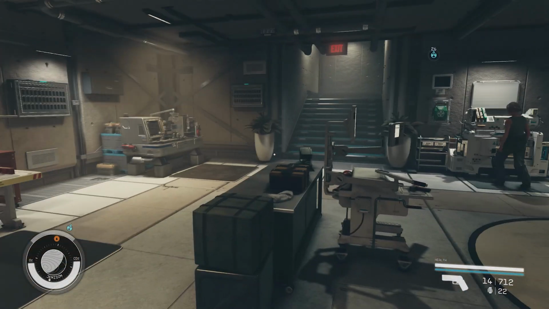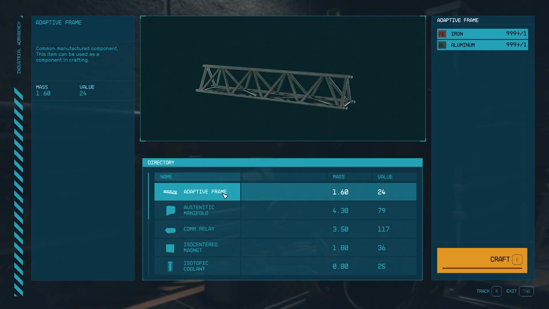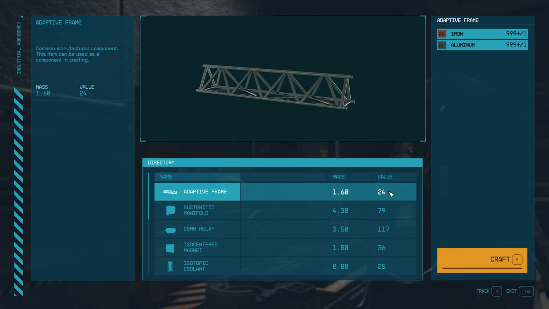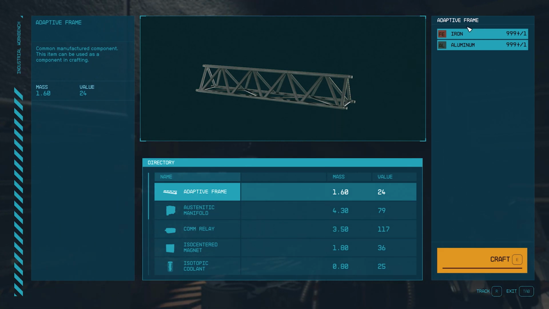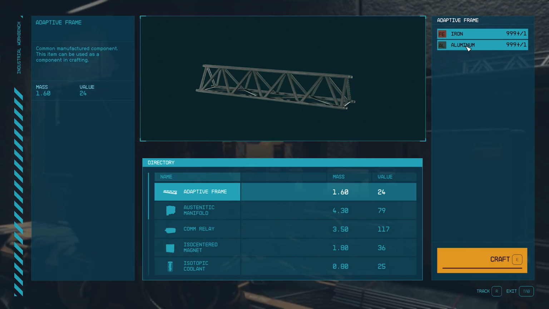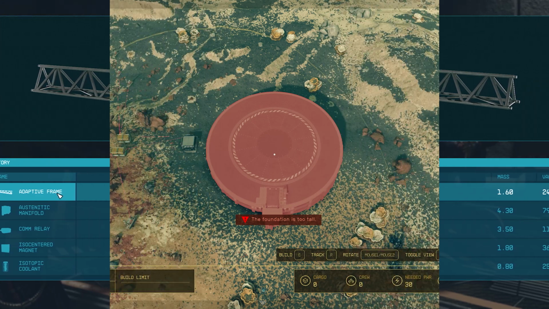This is the lodge on the cellar. You can use this workbench to build adaptive frames. So if you go and open this up, you will see adaptive frames right here. You can build these because sometimes you just don't want to buy from a vendor because it takes too much time for them to restock and you have to wait every time. Especially now that we have our mine working, you will easily be able to get your iron and aluminium and you can build the adaptive frames for your landing pad very easily.